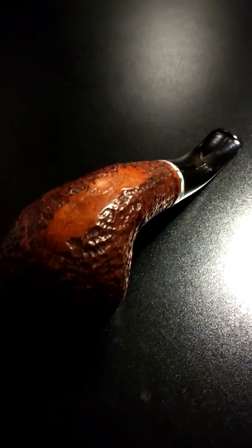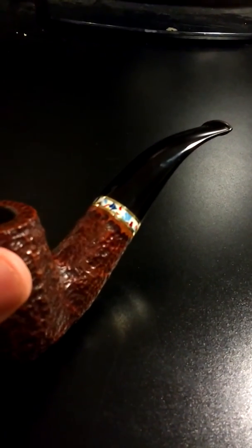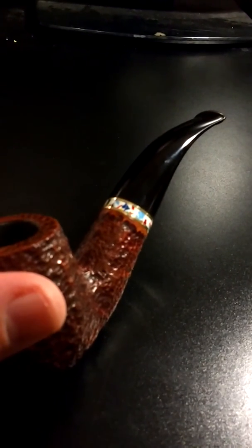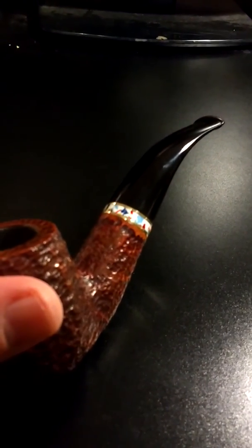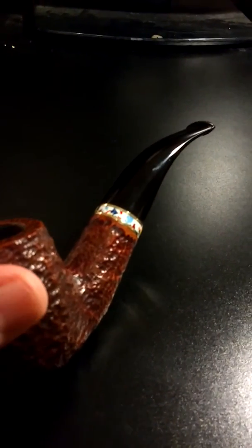It was a pretty cool store — from what I read, it was really unique. In terms of the history, I know that it's a special edition because of that ROWMANCE marking, and because of this unique brass line — the Confetti Band. This is something that you really don't see with Savinelli pipes, except for the ones that were made for stores. In my experience, as somebody who specializes in Savinellis, I've only seen two of these: mine and then one from another pipe store, so they're pretty rare.